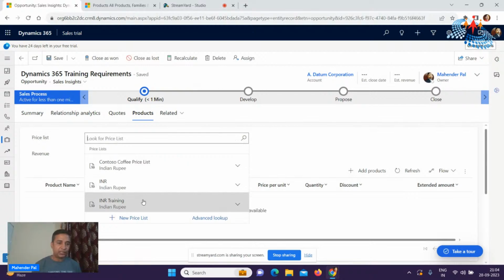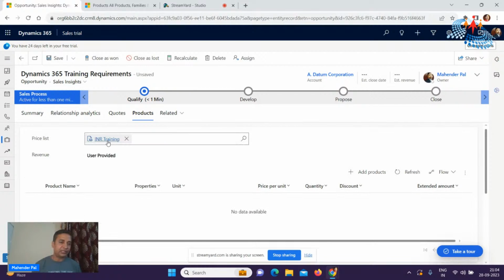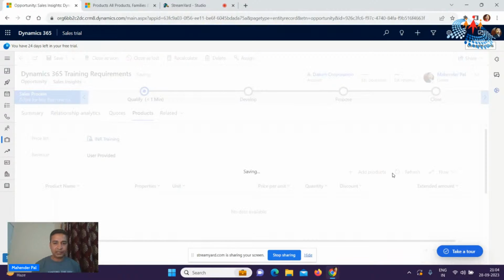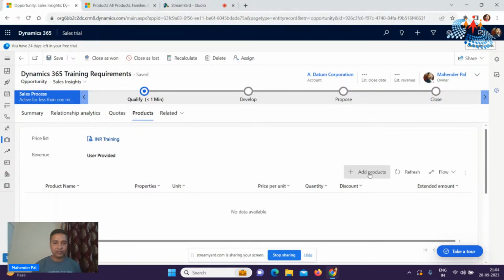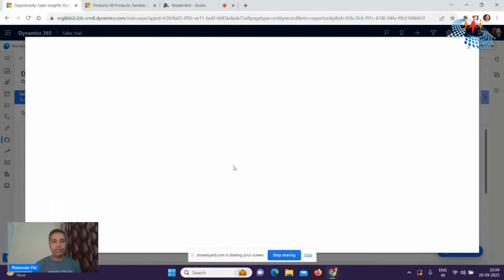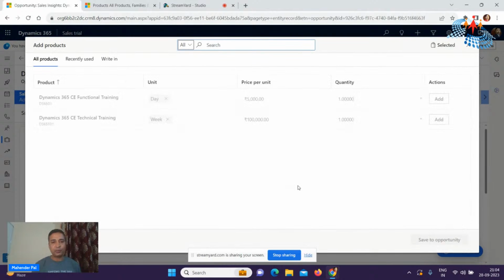So I'm going to select the price list that I'm going to use. And after that, when I click on this, it will open and fetch the products which are using the same price list. So the products configured under that price list will be visible here. Okay, so we can see that we have created two products under that price list.